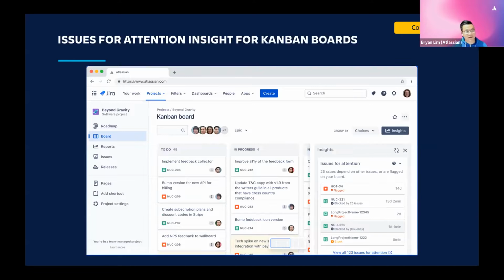And finally, the last one I wanted to share with you is, we mentioned the Insights panel really quickly at the end of our demo, but Insights for Attention for Kanban boards. So Kanban teams now will have a view of their stuck issues, if you will. And that is defined by issues that are taking longer than normal to progress out of their current board status into the done state. We're also looking forward to showing you the length of time that an issue has been blocked or flagged. And hopefully that'll help teams understand where their bottlenecks are and where they should focus their efforts.